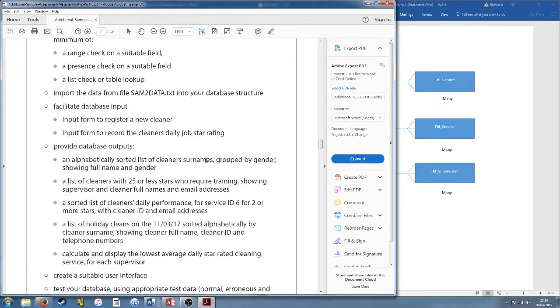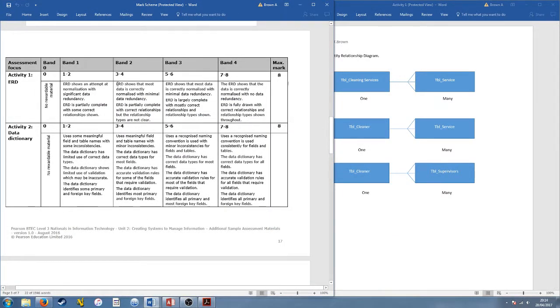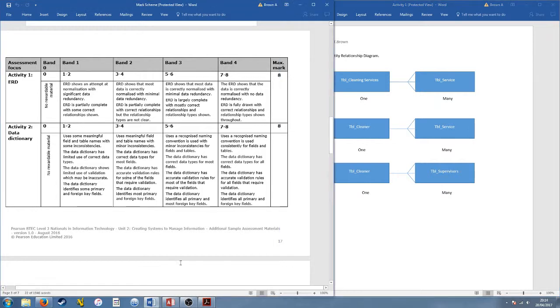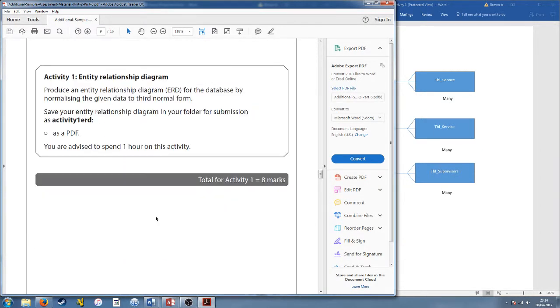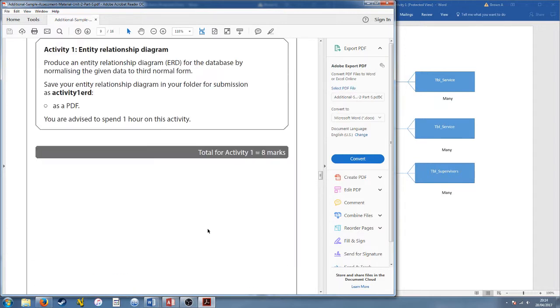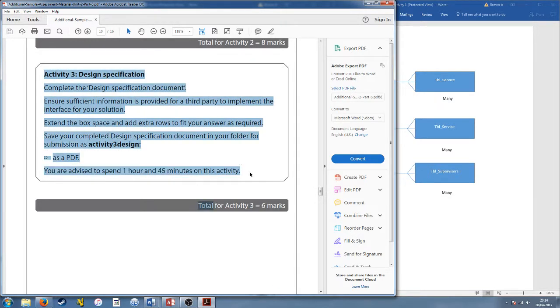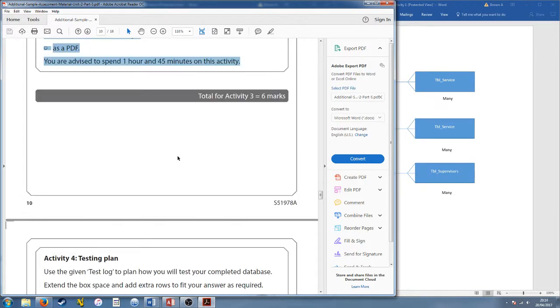So yeah, read through, figure out what you need to do. And then maybe try and play with the data set that you're given to help inform these first two activities. I mean, realistically, after the first day, let's just see what it's recommending for time there, because I know the data dictionary and the ER diagram, it's an hour each, they reckon. Then the design specification, honestly, I'd probably do that last.